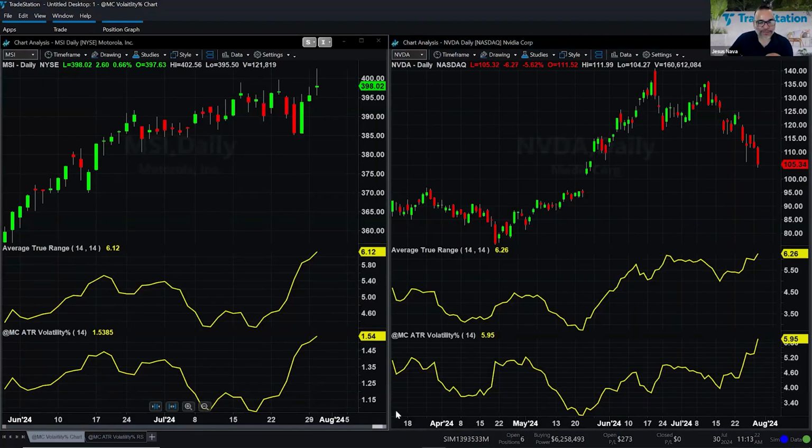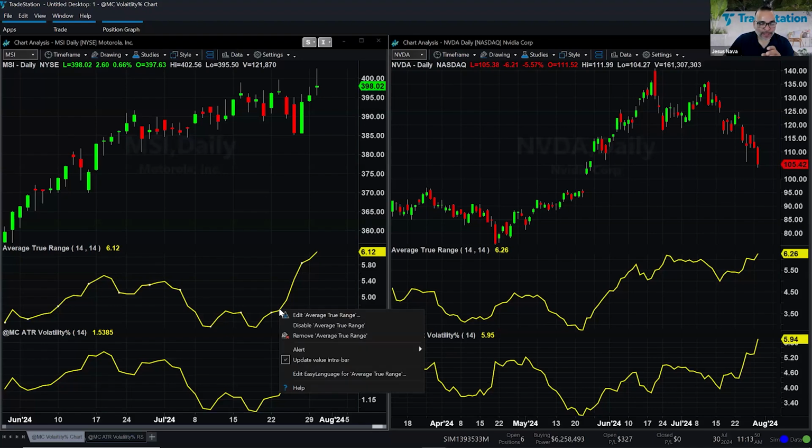The only difference in this calculation at the bottom, which still uses ATR, is that it takes the value of the security in reference and uses it in the calculation, and it turns that number into a percentage. So it takes whatever value the security is moving in average and divides it by the value of the security, and that gives you a percentage movement. That's all that it's doing.